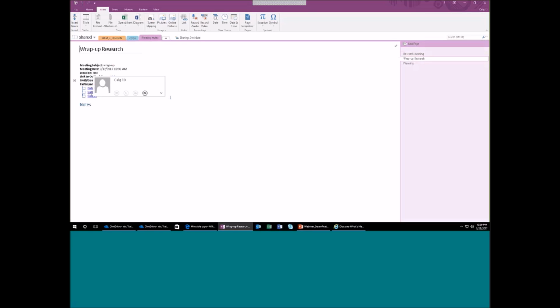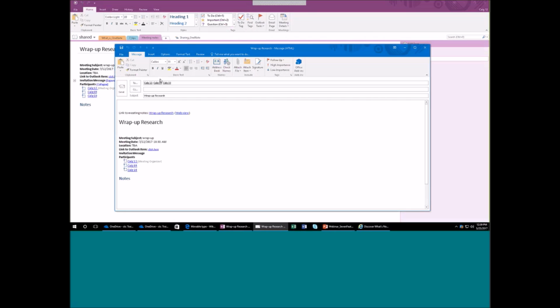Look at what happens too. Remember that email page button? If I hit this email page, it will take the information, because I linked it, over here. And all I have to do once my notes are done is just press send. And literally, when the meeting is done, if you hit that button, you click send, people will be getting an email with the notes before they left the boardroom. And it's fantastic to see the faces of like, oh, that was extremely fast. Well, that's how you do it. Just OneNote and Outlook, they talk to each other fantastically.